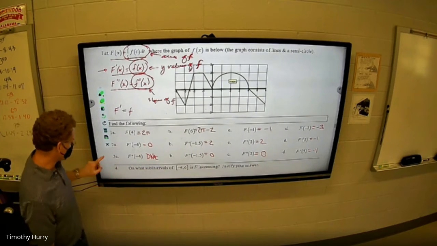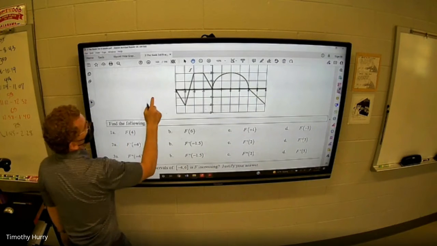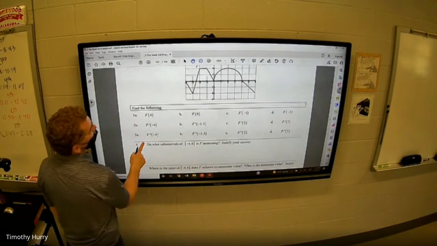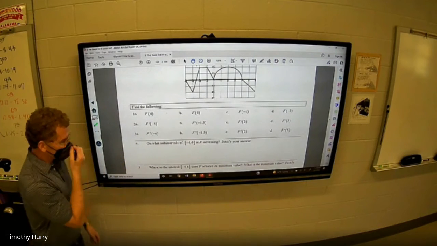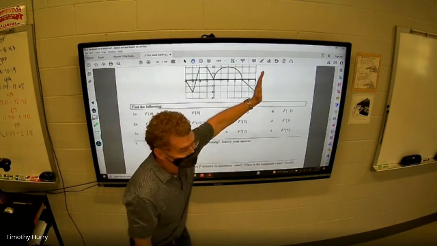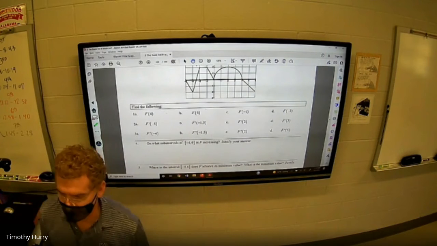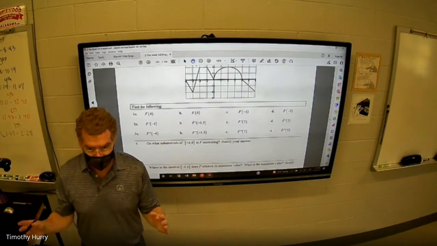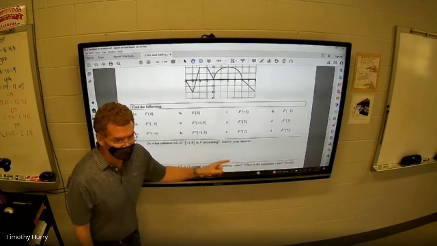So let's go back and look at number 4 right here. All right, so I'm going to shrink this down a little bit. All right, so number 4, here's my picture on the screen. It says on what interval from -4 to 6, on what subintervals from -4 to 6, here's -4, there's 6. Pay attention to that, by the way. Sometimes AP is really annoying. They give you a graph from -4 to 6, and they go, on what interval from -4 to 0? You're like, why do you do that? But do pay attention to the interval. -4 all the way to 6 is big F increasing.